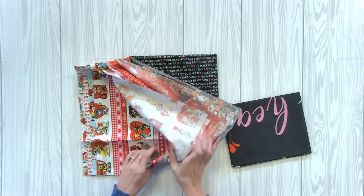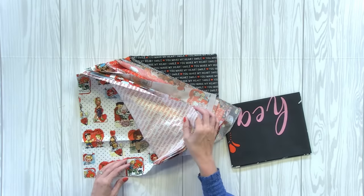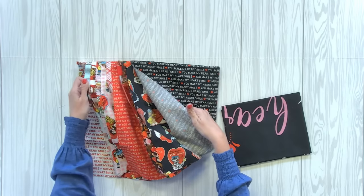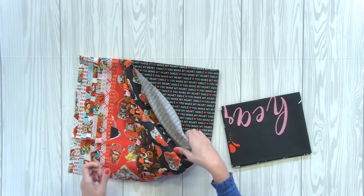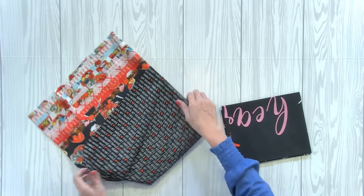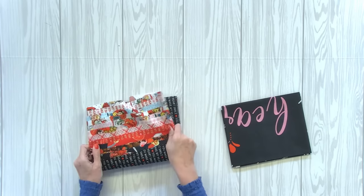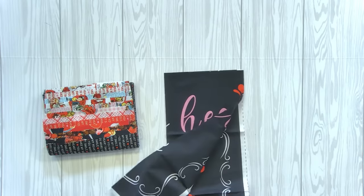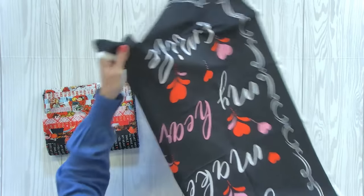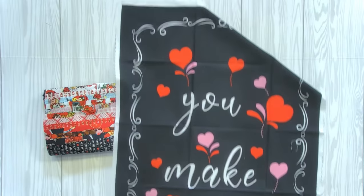This is a running stripe. And I would say in this one, the colors are very true to, you know, they're vintage. That's a true red, a true black, a true white. And the panel. You make my heart smile. Oh my goodness, that's so cheesy. That's cute though.